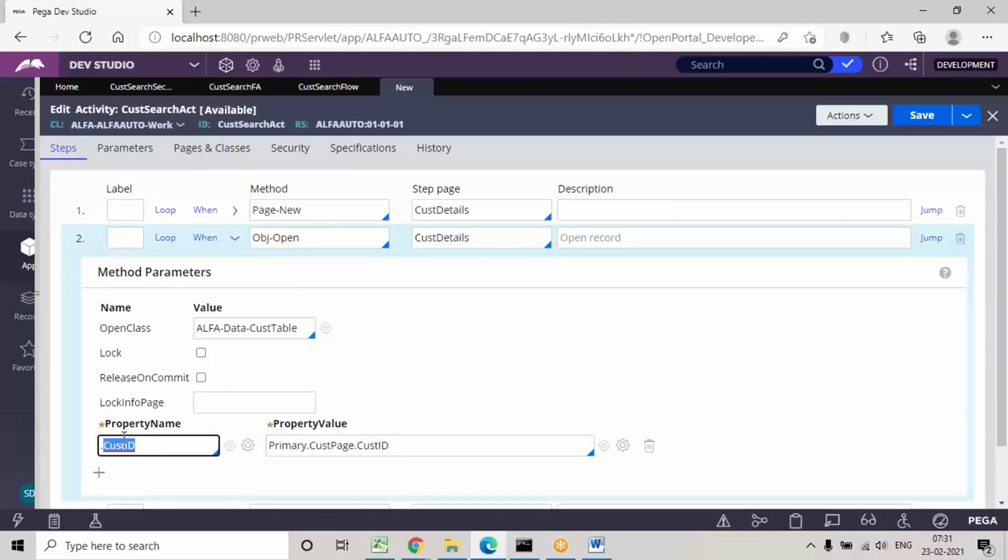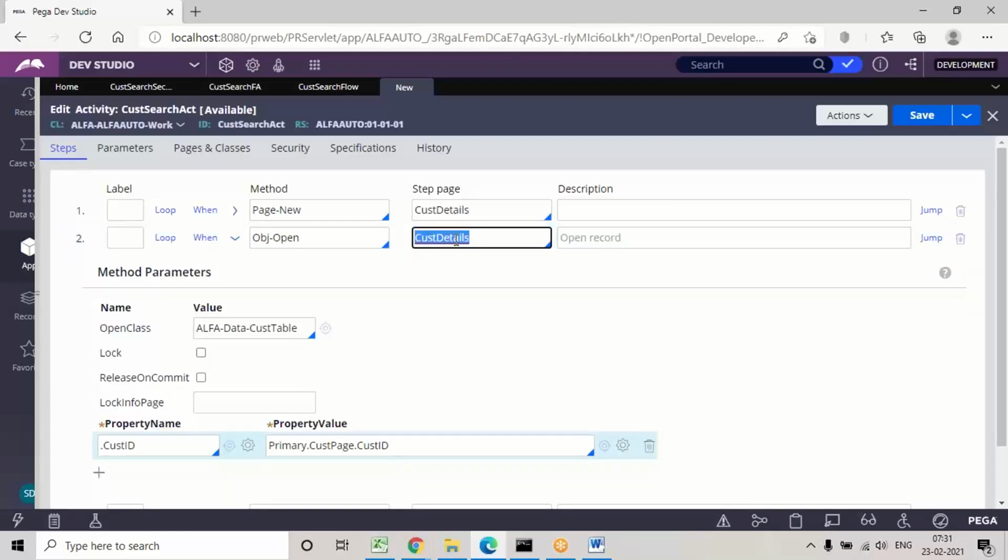If it matches, then it will fetch all the records and display them under the user page called customer details in the clipboard. That is, the associated records we have for that particular customer ID, like first name, last name, age, city, all the associated records for the remaining response columns.